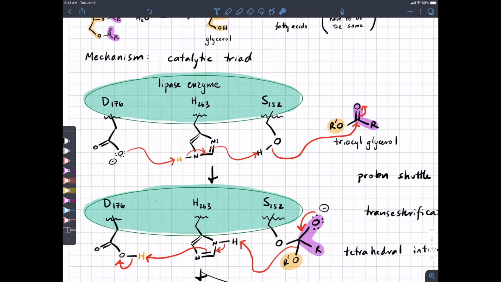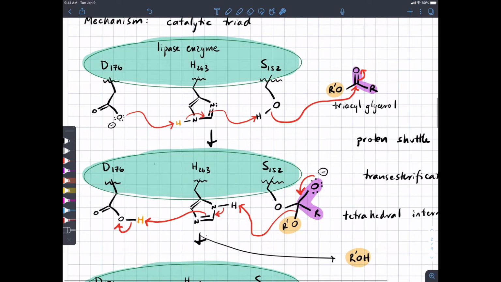So the thing that does the deprotonating of serine is first aspartate deprotonates histidine, then histidine in turn deprotonates serine. There is an issue here. Some of you may be concerned about pKa's. The pKa of the serine side chain is, come on, 16, good. What about histidine?